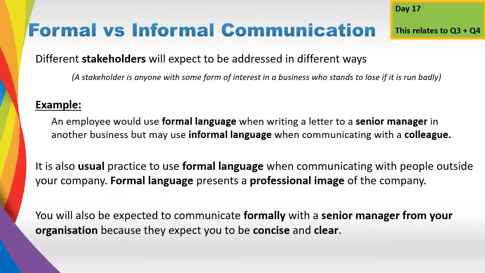When you are working in business admin, you will be working with different stakeholders who will be expecting to be addressed in different ways. If you're not sure of the term stakeholder, this is anybody with some form of interest in a business who stands to lose if it is run badly. I've got an example here. An employee would use formal language when writing a letter to a senior manager in another business, but may use informal language when they are communicating with their colleague. So remember, when we're talking about the language, we're talking about what is written.